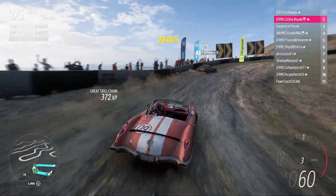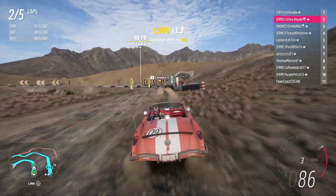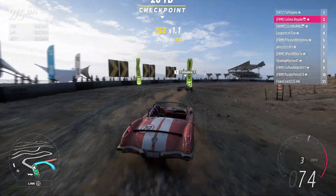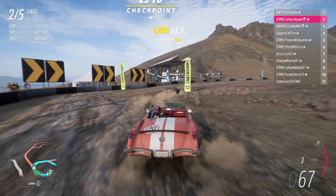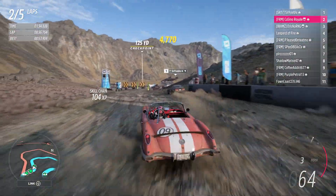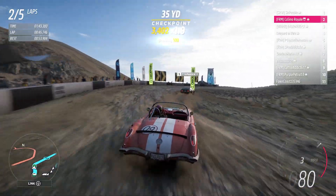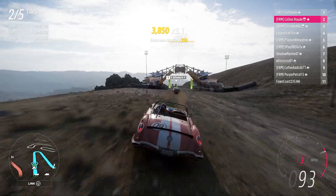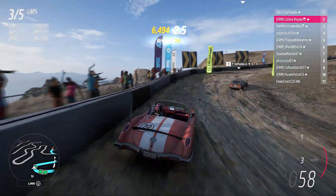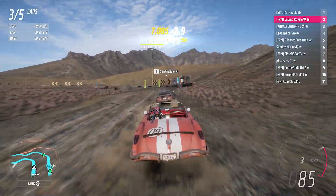Now into the first corner — do we have the grip? Nissan was trying to run that high line — they did bump the wall but it wasn't the worst bump. We've got the front end grip on the most part — actually we've got the rear end grip, but we might struggle with the front end grip of that Nissan through here. If we really get this section right, we might be able to carry momentum, but the Nissan can't. Unfortunately it's not really an overtaking spot there, and that's exactly where we're strongest. The Fair Lady just pulls away — the second we get down the start-finish straight, it's off. That's going to be a difficult one to find a way past. Although the Nissan has a big twitch mid-corner — that might be trouble.